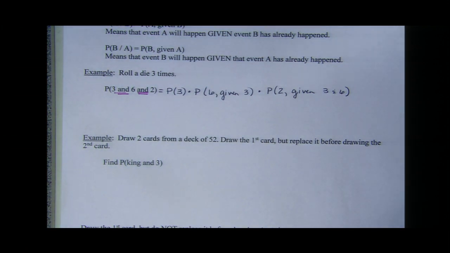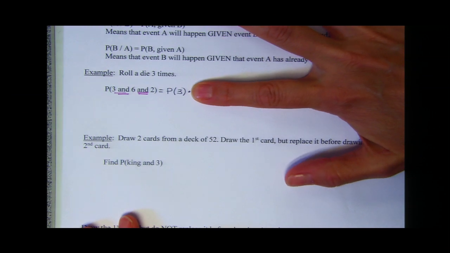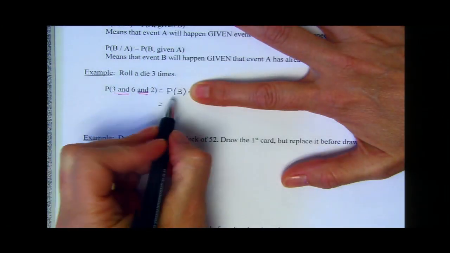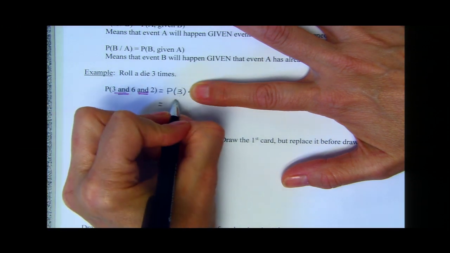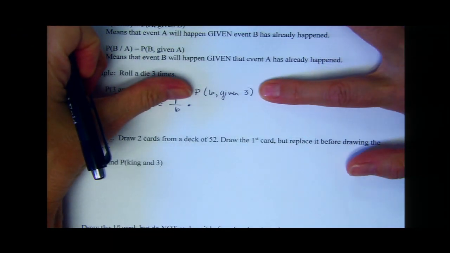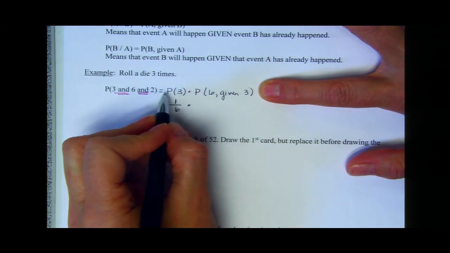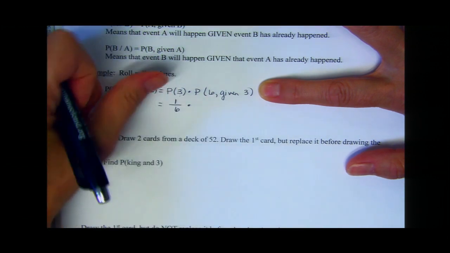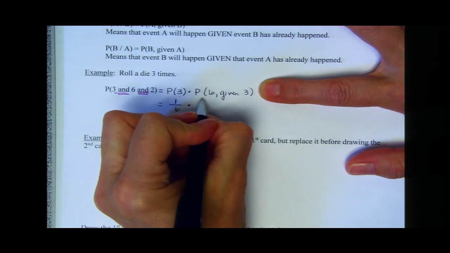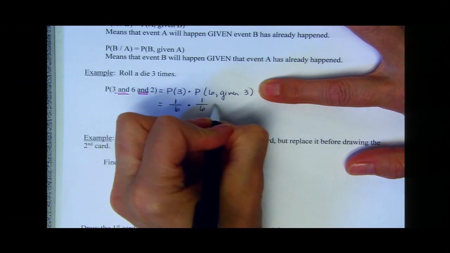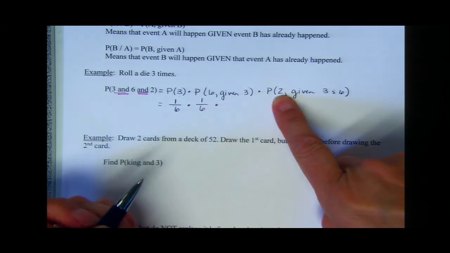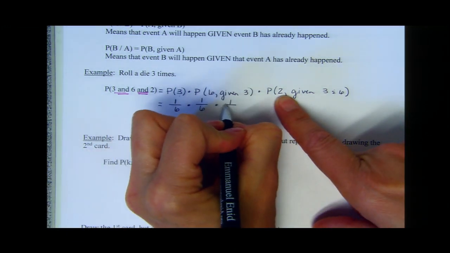So think about when you pick up a die. It's a 6-sided die: 1, 2, 3, 4, 5, and 6. So there are 6 possible sides. When you roll that die, what is the probability that you roll a 3? Well, there's 1 favorable side out of 6 sides. Now pick up the die for the second time, and the probability that you get a 6, assuming that we already got the 3. So we're assuming this has happened, now what is the probability you get a 6? Again, there is 1 side that has a 6 on it, out of 6 sides, times, now assume that you got the 3, assume you got the 6, so what's the probability on the third roll that you get a 2? That would be 1/6 as well.